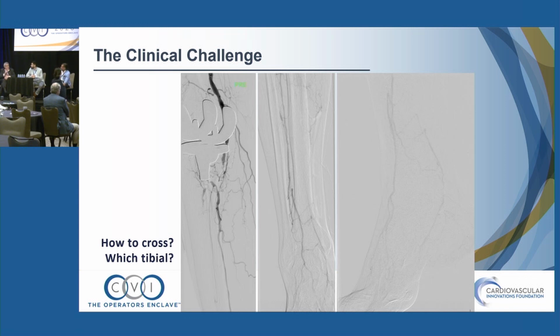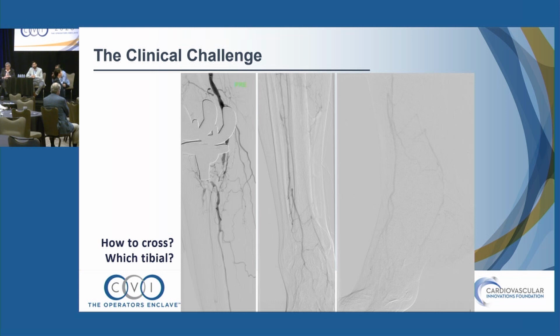Would you be concerned about jeopardizing that peroneal that is supplying the only collateral to the foot? No, that's what I gave my pedal access talk on. You definitely want to know. I'm not really concerned about jeopardizing the peroneal because, as long as you have good meticulous technique in getting access and not dissecting it, and have a very free wire as soon as you get access.